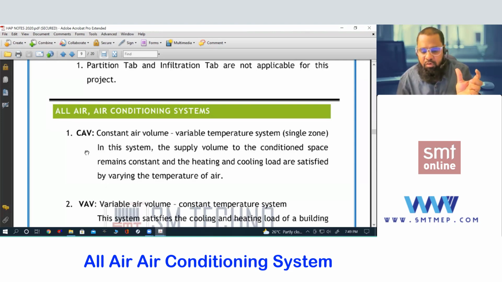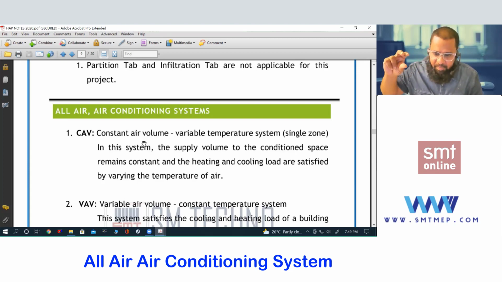So if you talk about this ductable split, which I cover in chapter 5 in the video, to the AHU, we are going to connect the duct, and the duct will supply the air to one space or to multiple spaces, right? Yes, and whenever you switch on that AHU, switch on that unit, all the time through the A terminal, a terminal means it can be a diffuser, it can be a grill, the flow rate of air is going to be constant. So it means the normal system. The default system is a CAV, you see, constant air volume. Whenever you switch on the unit, through the duct, the air will supply finally through the A terminal.